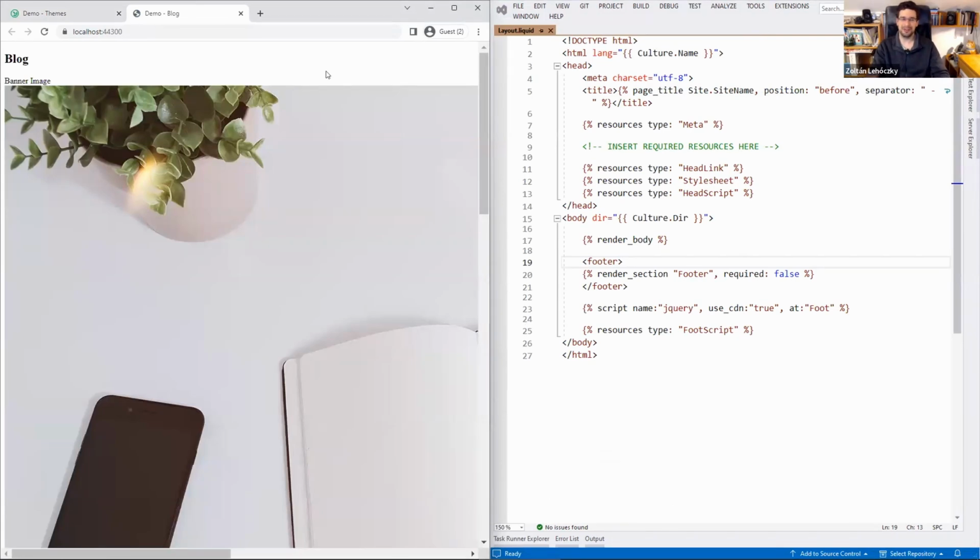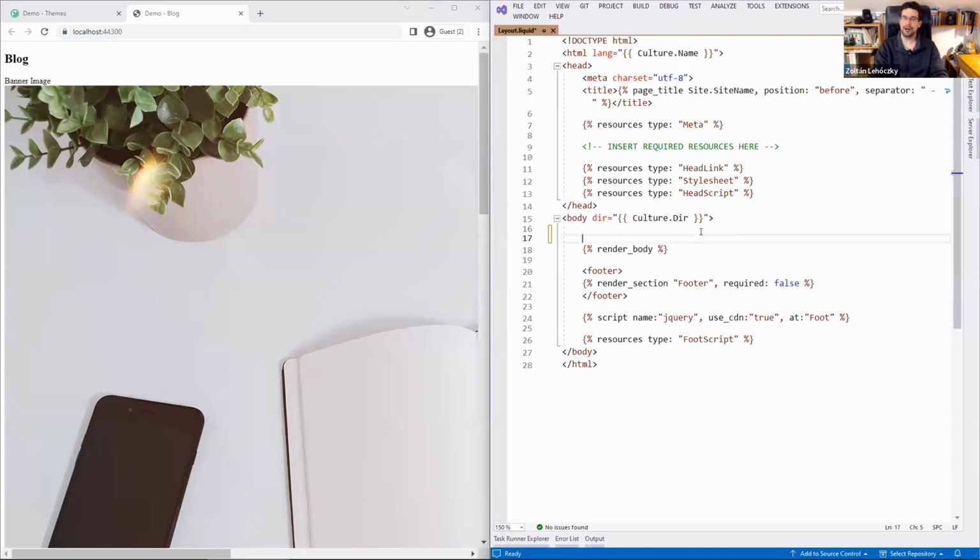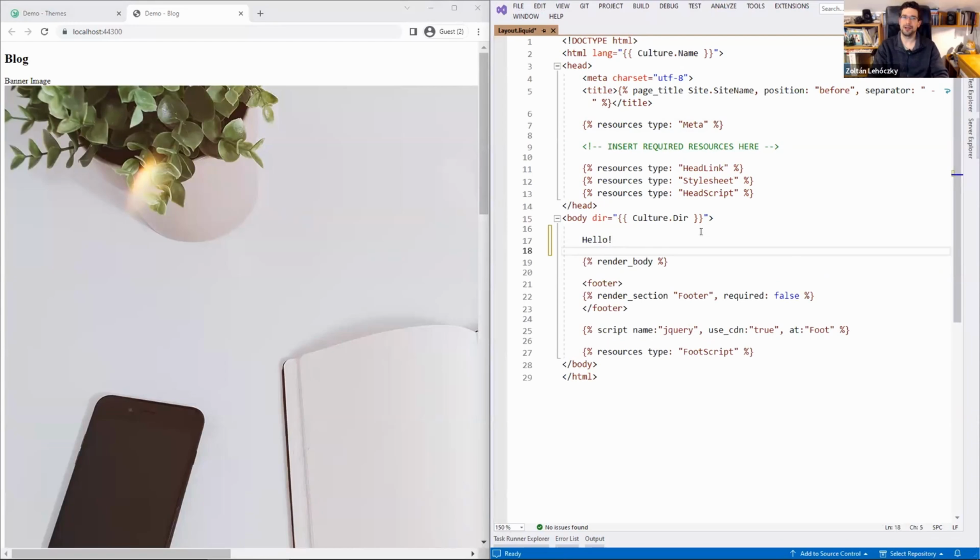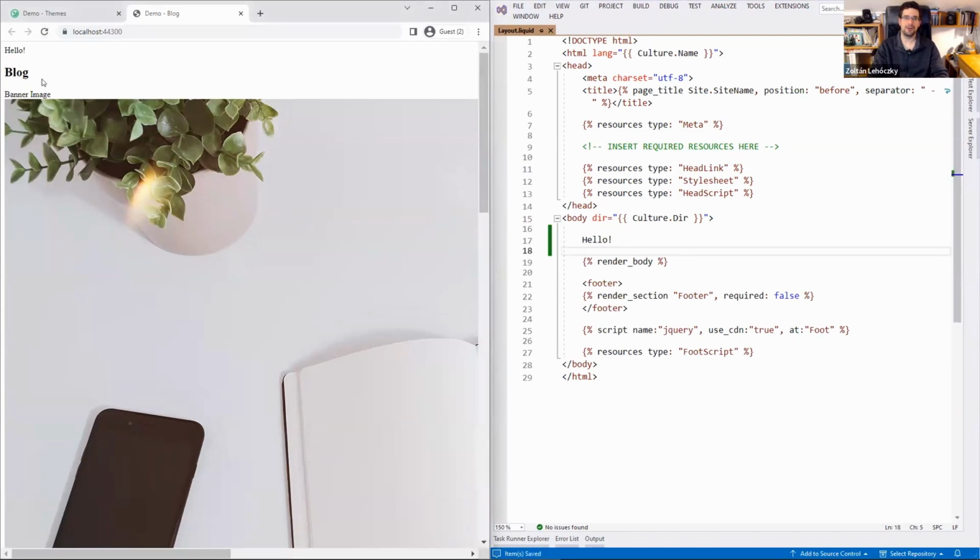Well, good job. It's much uglier now. It was totally worth it enabling and implementing our theme. Now, of course, it's ugly because our theme doesn't contain any code, just this template here. But let's try it out whether it actually works. And can you guess what I will write here? Of course, it will be hello. Now, let me save it and let me refresh on the left side here.